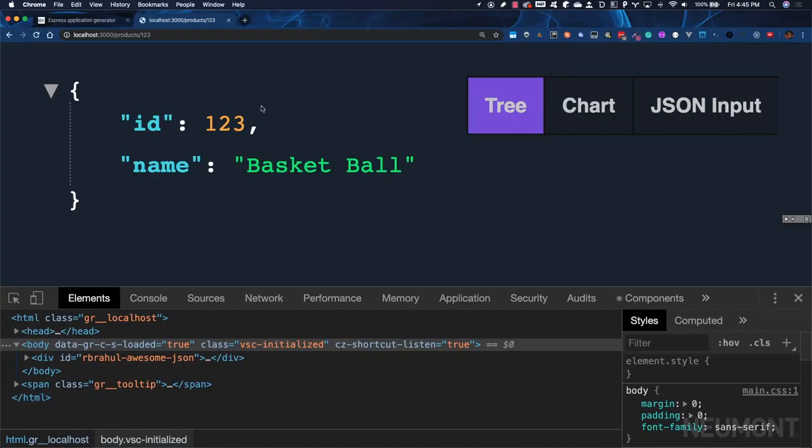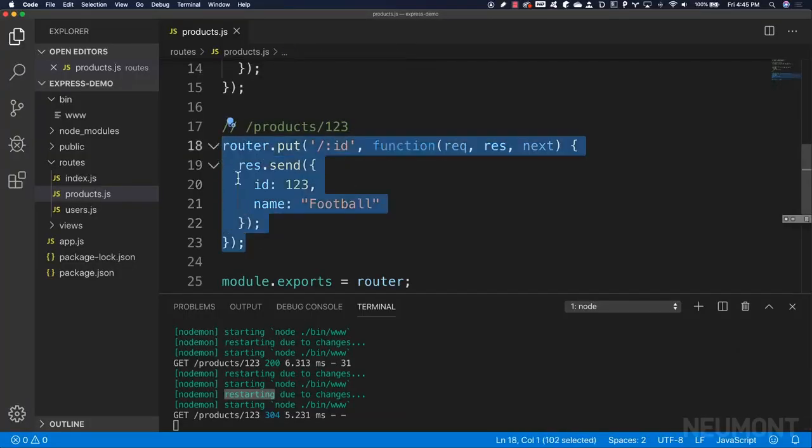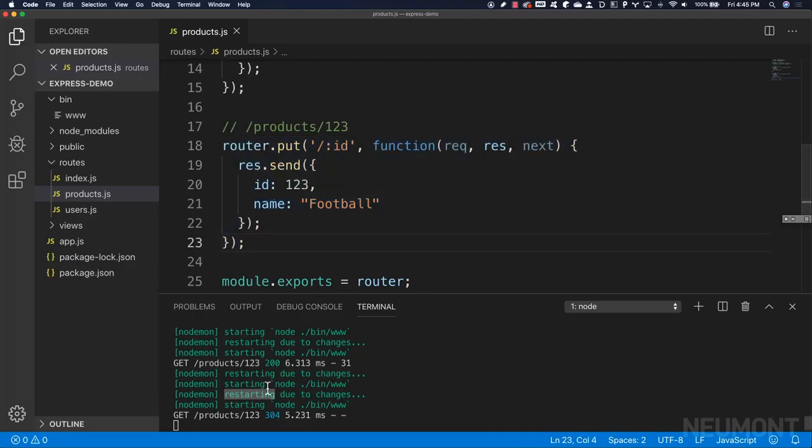And now if we come back here and we make the request again, of course, this is just a get. It's not a put, because browsers always do gets unless we're using an HTML form. So we would have to use a different tool in order to send a put. And we'll learn about that later on. I just wanted to demonstrate that the node process is being restarted in order to include all the new code that we wrote.